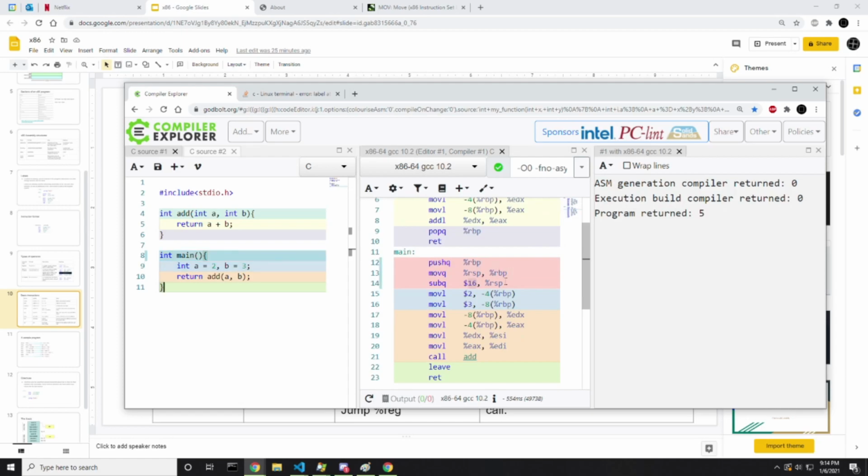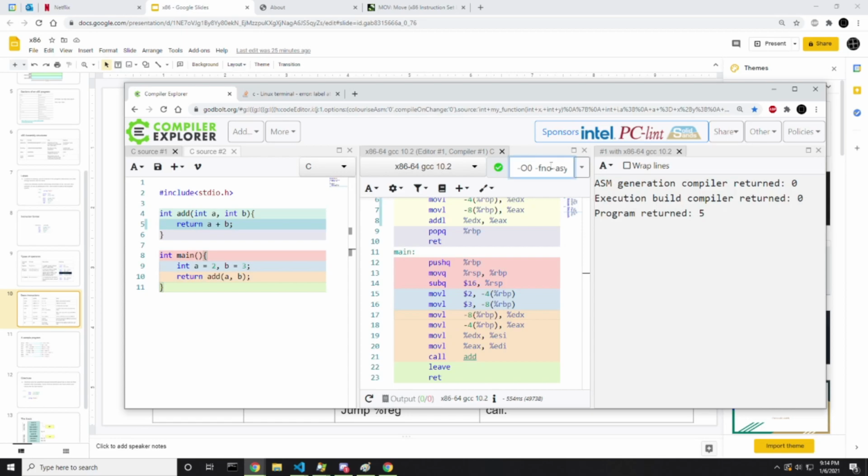So the first thing we do, of course, is we set up the stack for our new function, as we just previously went over. And now let's actually take a look at what's going on. So, of course, we're putting 2 into A. We're putting 3 into B, which is at this memory location. Now, we're moving... Oh, God, look at this horrendous call structure right here. It's literally just copy and pasting.